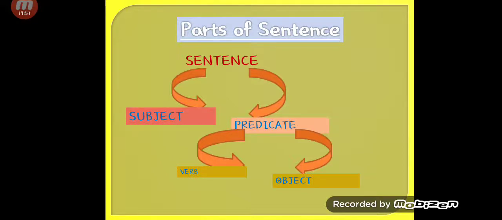Let us see a few examples of complete sentences. My friend lives in USA. About the friend we are telling something. What we told? Lives in USA. My friend is the subject and lives in USA is the predicate. Both the girls are experienced swimmers. Here, both the girls are the subject and experienced swimmers is the predicate.